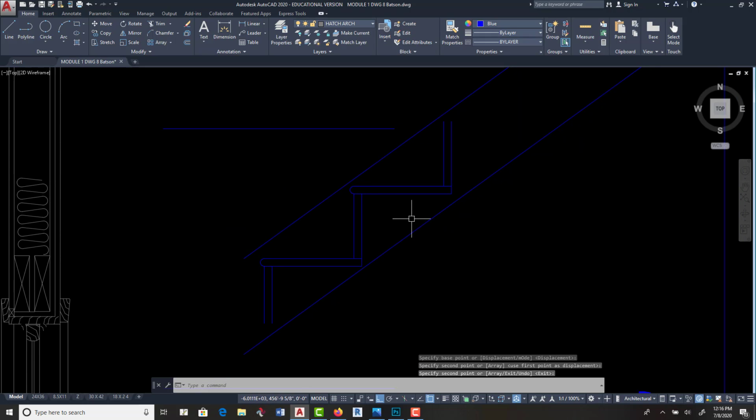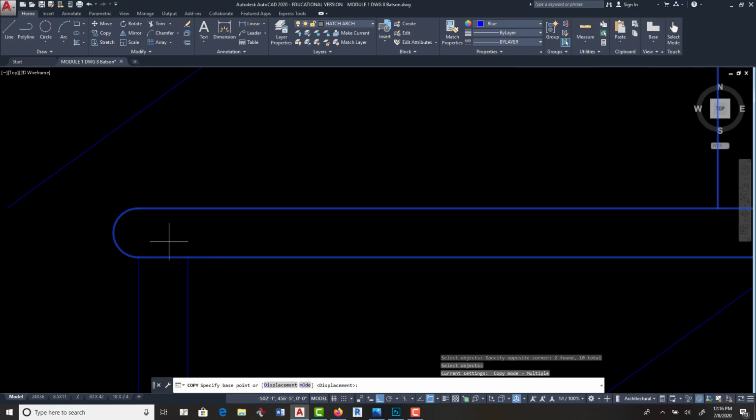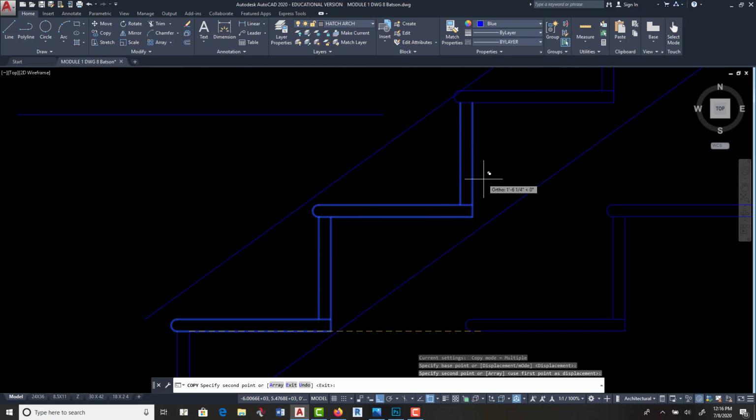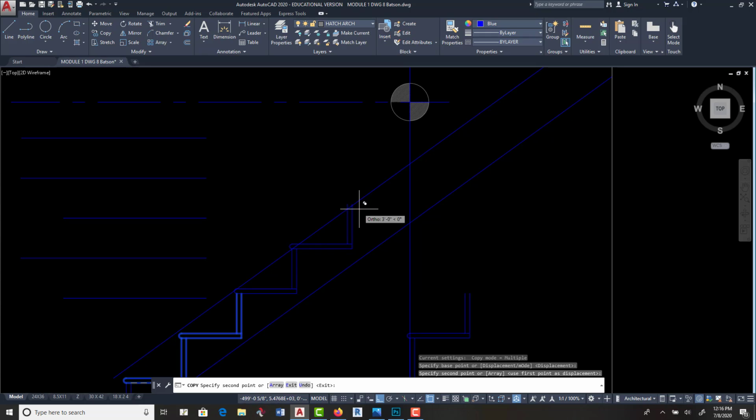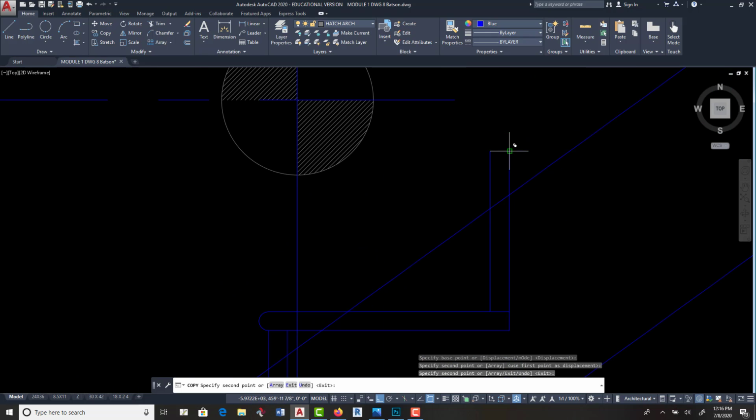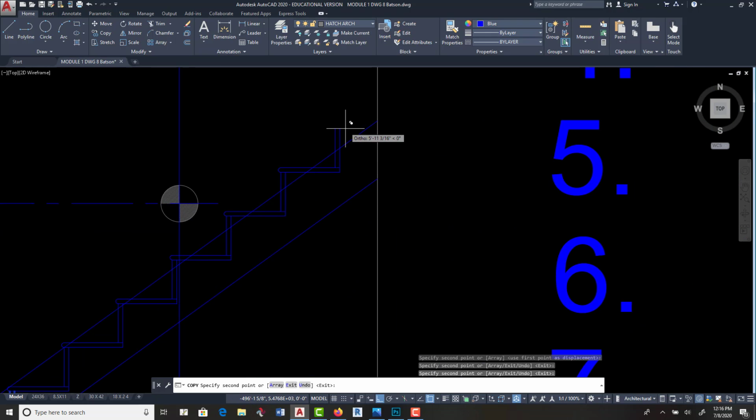Now that I've got this ensemble, all I have to do now is copy this piece. Maybe I should make a block out of them. I don't know. Well, I'll just do it since it's just one stair. And then I'll go from the end point here, because that one doesn't have a bull nose, to the end point up there, right? And then I'll go to the end point up there, and the end point up there, and the end point up there.